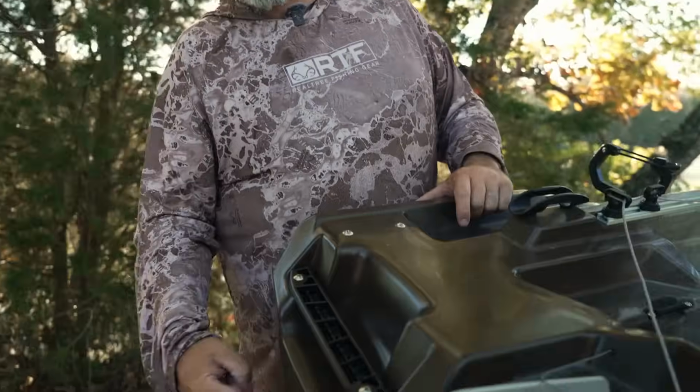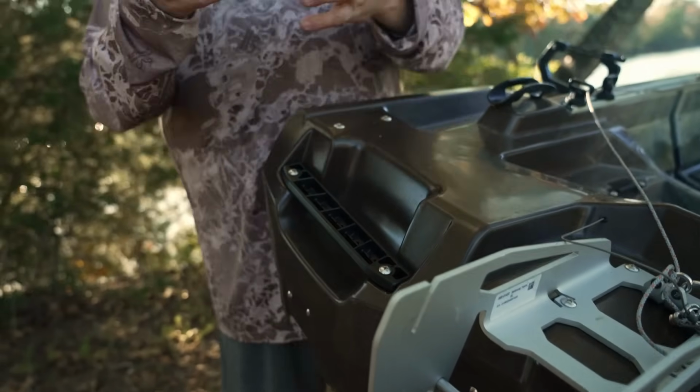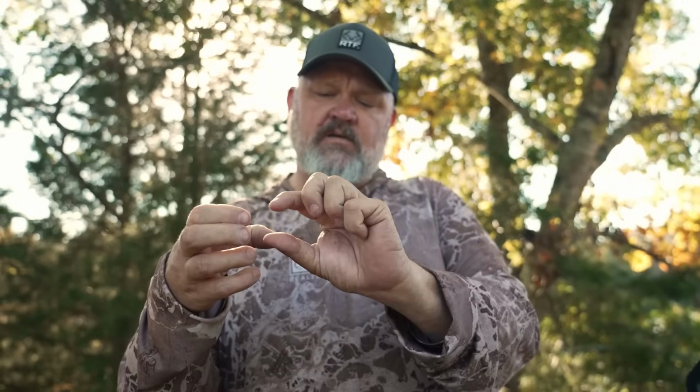It's not as hard as I thought it was going to be. That's going to be problematic with a stern mount. So I called Duke from Catch and said, hey, you know how those old CB microphone mounts work, where they got the little circle button sticking off the back in a little groove? We just lock it in.